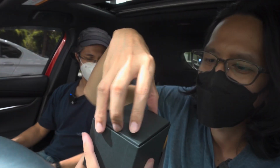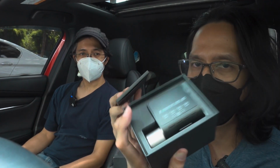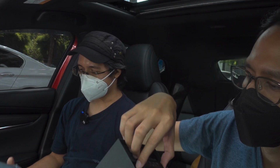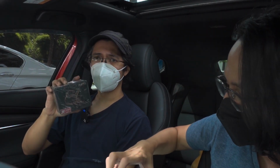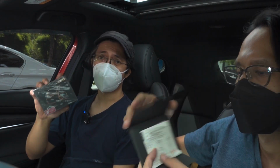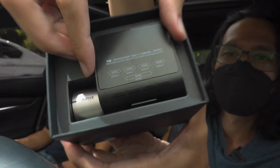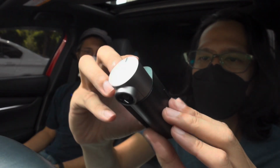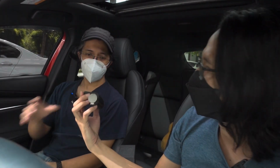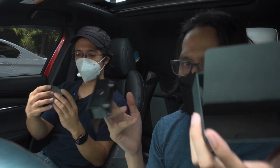So there it is. It's my first time to unbox a dashcam. It has iPhone-like packaging. I think 70mi, or Zoomai, is a sub-brand, and its mother company is Xiaomi. Okay, so Xiaomi. Yeah, so you know its quality. It's still hit or miss, but so far it's okay. So inside you have the actual dashcam. I think these are the wires here. Yeah, we'll walk you through the installation later so you can see what else is included.